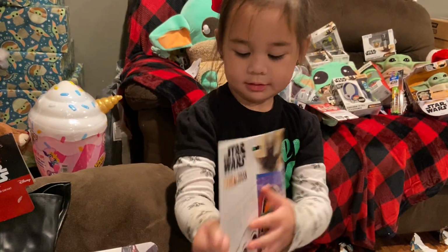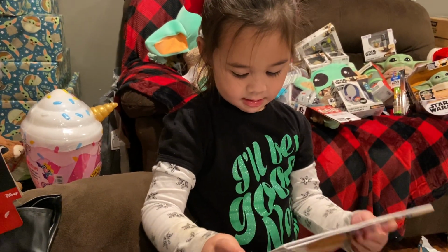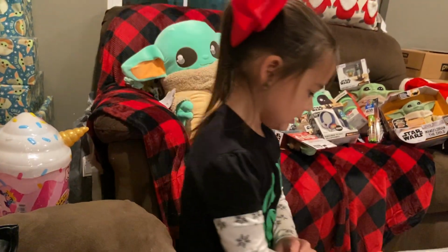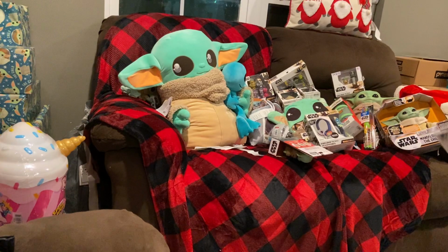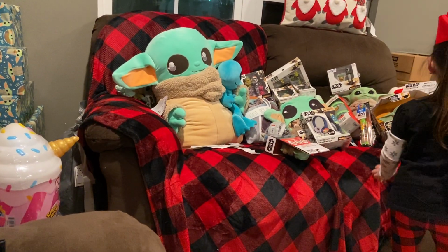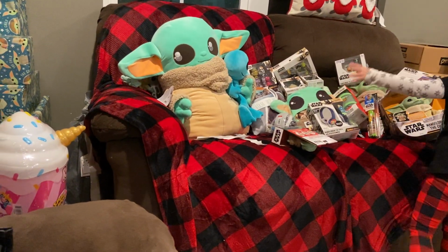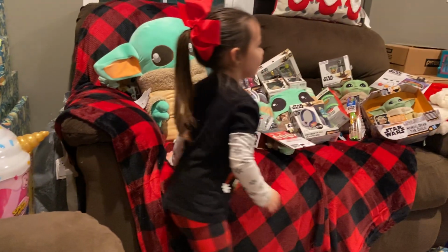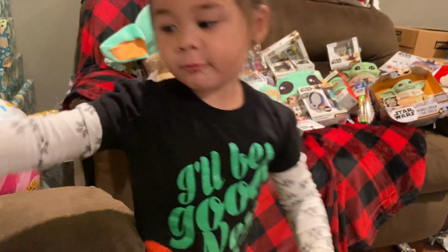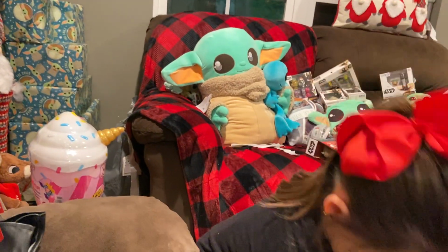Your finger. And use this. Daddy, come here. We have a lot of baby water. Turn it around. What? You see that. Hold on in there. Whoa. Oh, that's a lot. And look at it all. And look at my stuff. I know, you got a lot of stuff. She got Darth Vader. There's stuff.